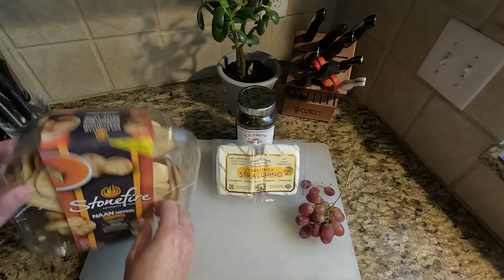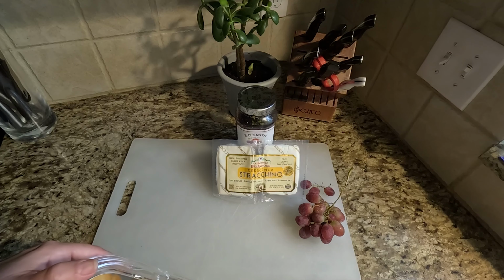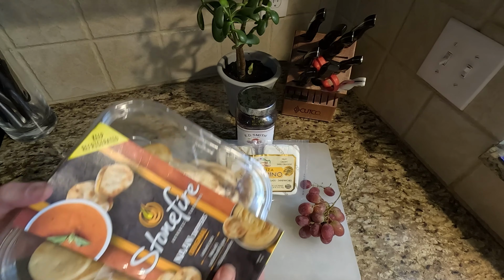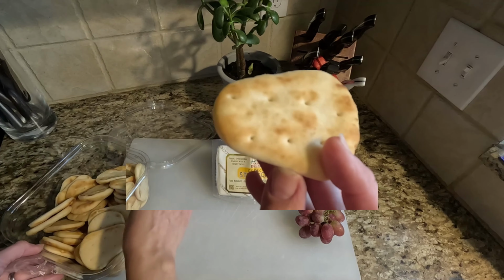So we're gonna go ahead and open this package up. And like I said, this is all Costco find. When you're in the mood to eat something but not take a ton of time to make it, I think this is gonna fit that bill. Nicely sealed package. This is about the size of them.